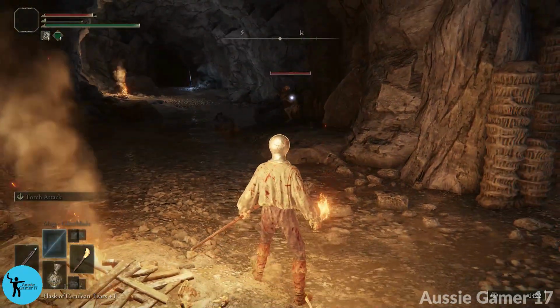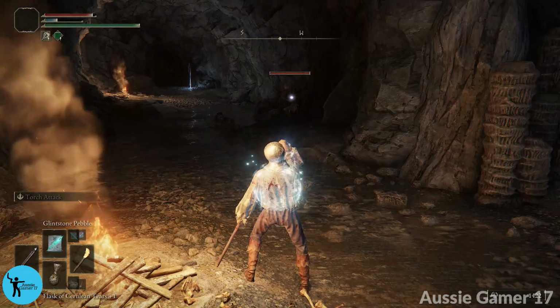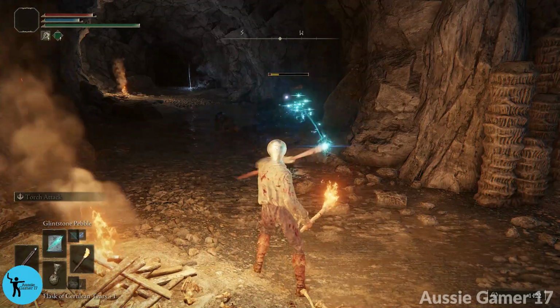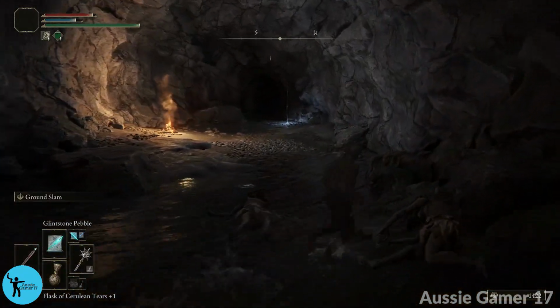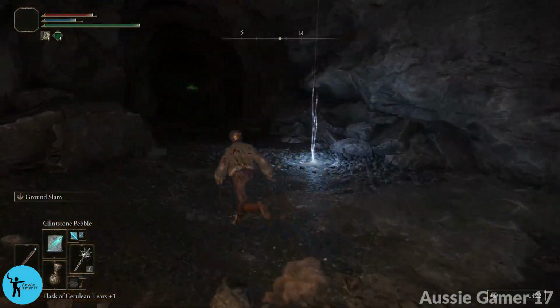Oh, there's still another guy left. Pebble. Flask. Pebble for you. Pebble for you. Anyone else? How did he survive? Alright, we don't need our whatchamacallit. And like I said, we're not going to use the teleporter.